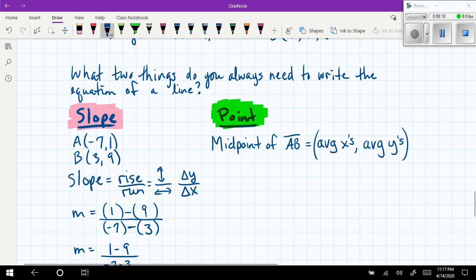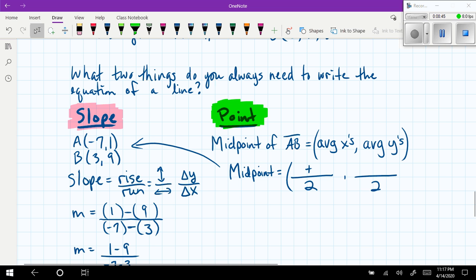So let's do this. How do you find an average of two things? I'm sure you know it. You add them up and divide by 2. So that's exactly what I'm going to do. I'm going to write capital M, and I'll still write midpoint equals. And now I guess I should have the A and the B written again, but they're right over here. So I'm looking at the average of the x's. I need to add up my x's and divide by 2. And then I'm going to do the same thing with the y's. I'm going to add up the y's and divide by 2.